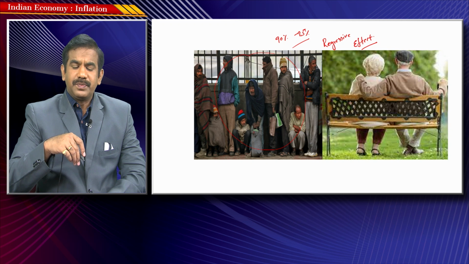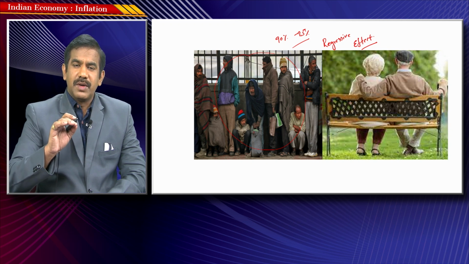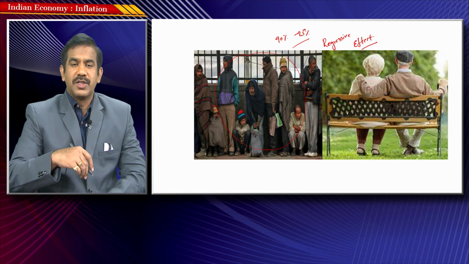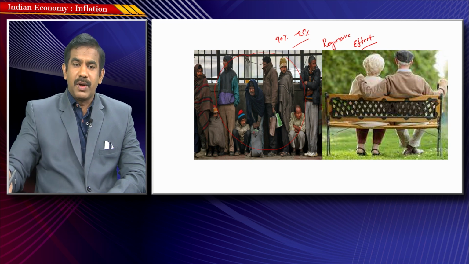Not only the poor people, but also the people who happen to have a fixed income, I mean those people whose income doesn't change with the change in prices of goods and services or the cost of living in the city or any other part of the country. In such cases, these people are said to experience the worst impact. That is, inflation is said to act like a regressive effect. That means the more poor you are, the more is the impact of inflation because of the rapid erosion of the purchasing power of your money. So that's the very common impact of inflation.